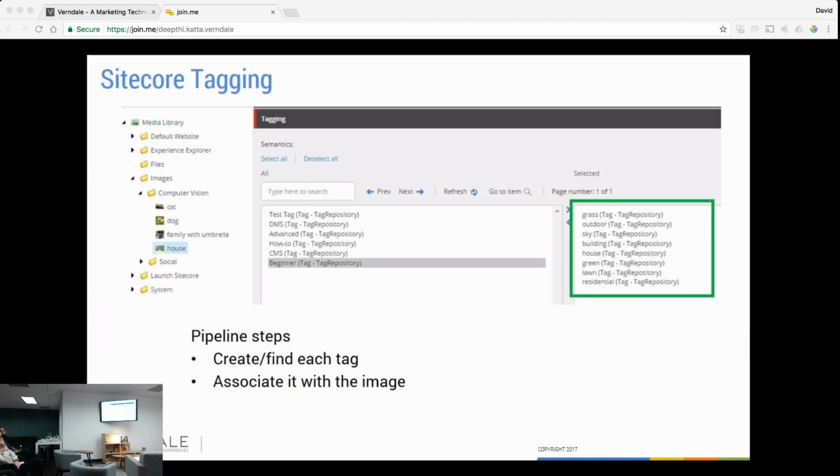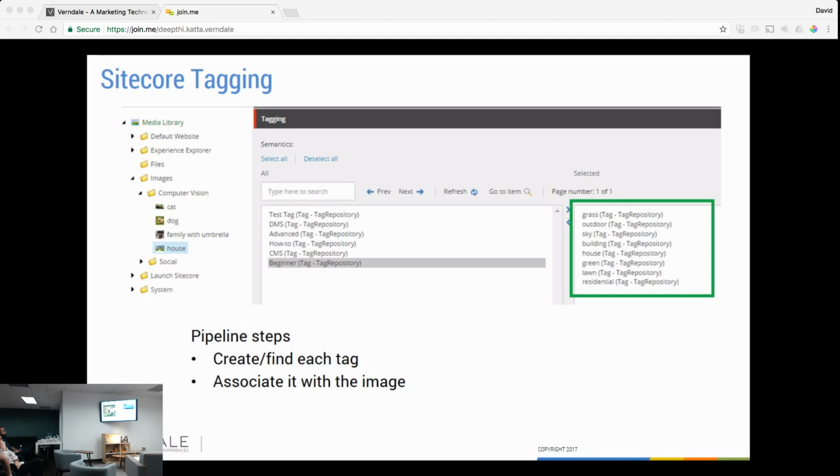Ideally, what we wanted to do in the hackathon was to find an image or a set of images in the media library and populate their semantics field, which comes with Sitecore, pulling in all of those tags that we saw and tagging the image. And then, I don't know a lot about SEO, but I think when you have these tags, you can put the tags in the meta description, and then you get better SEO search quality with this information. It's auto-generated for you. So we thought this would be a cool feature using the tags.